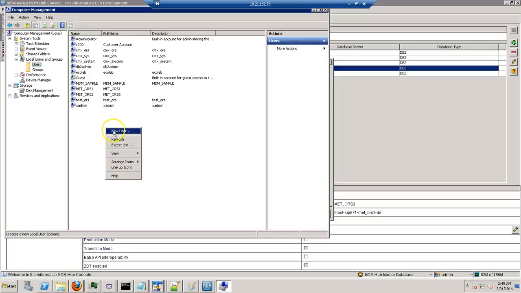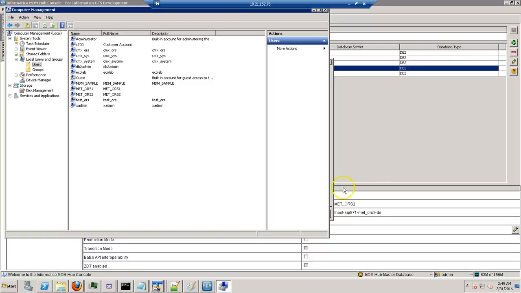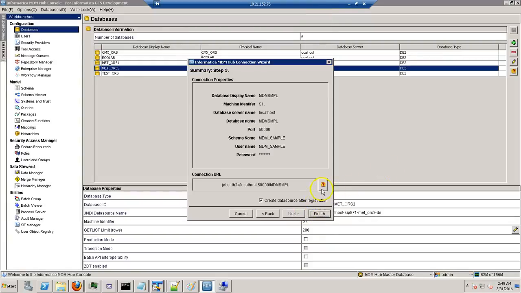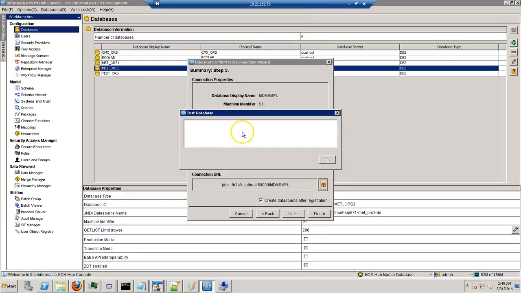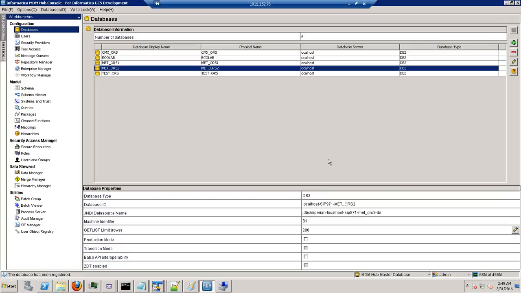If you don't have one, you need to create a user MDM sample and give the password. Whatever password I have given at the OS level, I have given here. I'm just testing the connection, whether you're able to connect with that user. Yeah, now the connection is tested with my MDM DB2 Hub console. It's done.